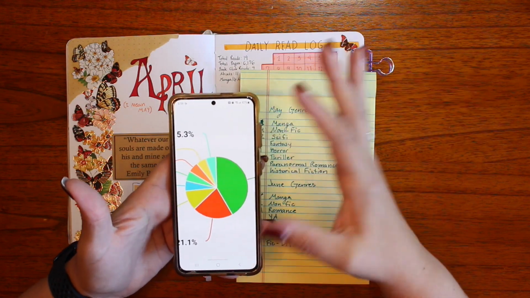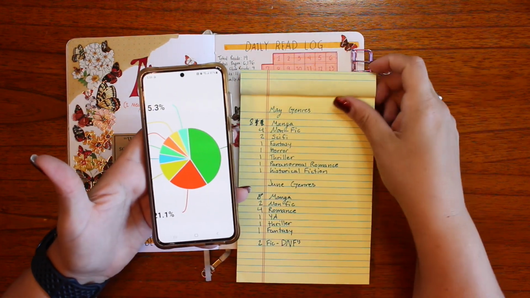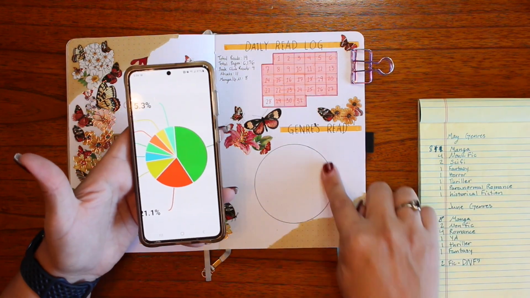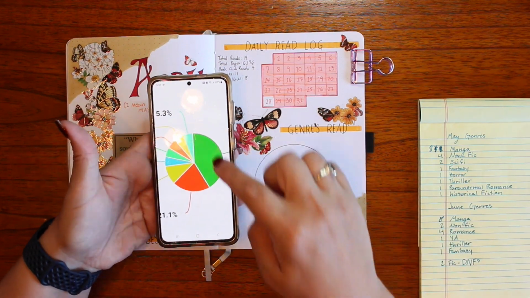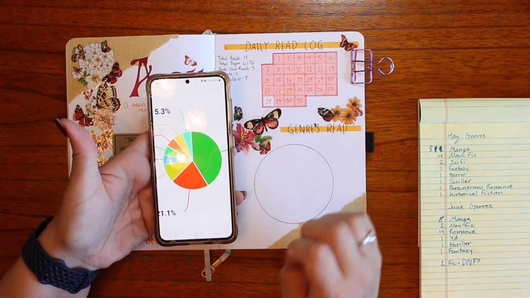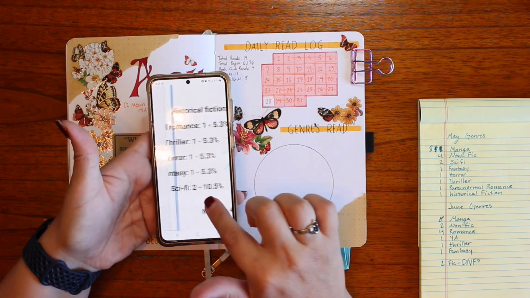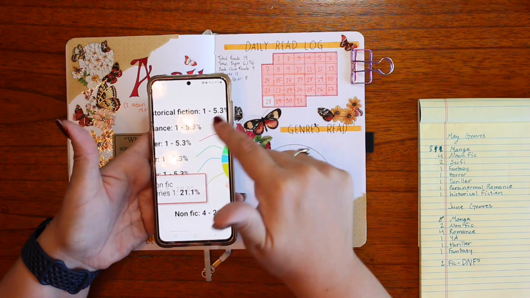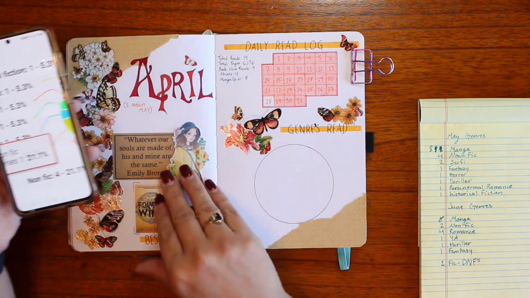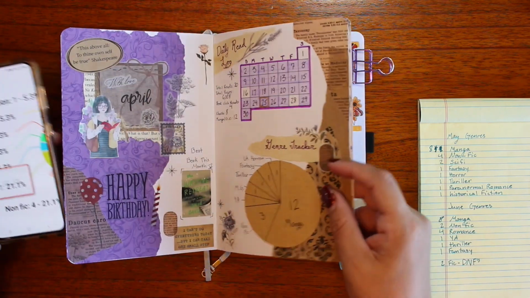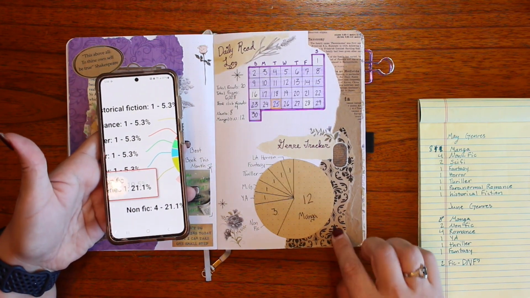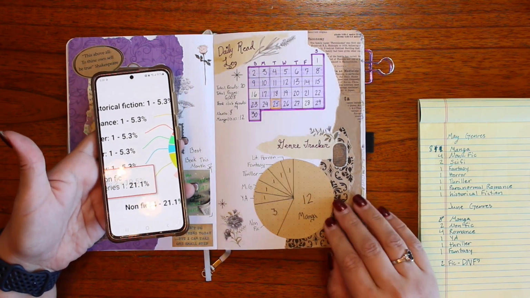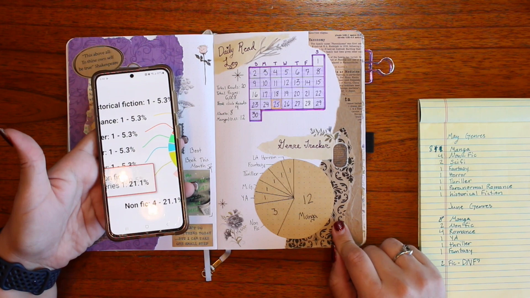And then I just zoom in, and then on my journal page I just roughly draw out this shape, and then I put all my labels in. It gives me the genre, how many I read, and then the percentage that is. So as you can see from previous months, I didn't do the percent on that one.